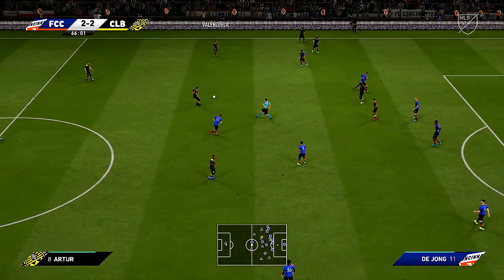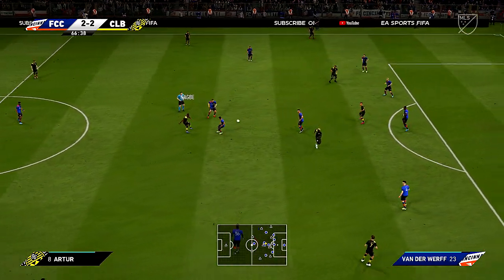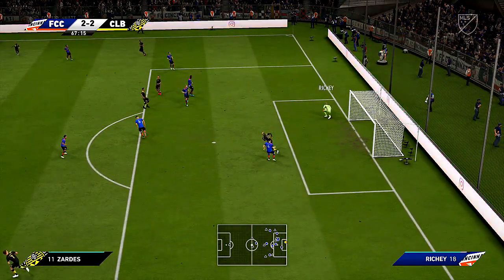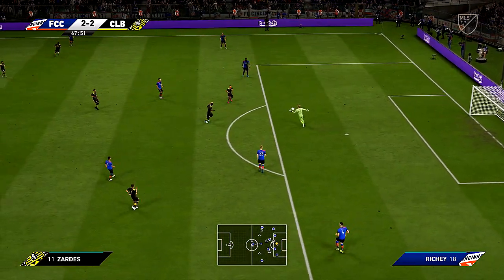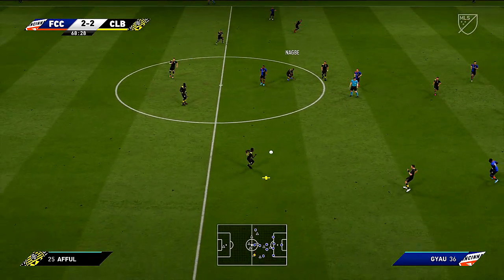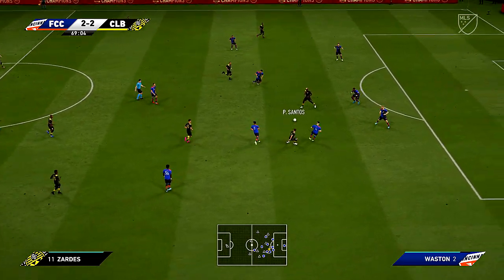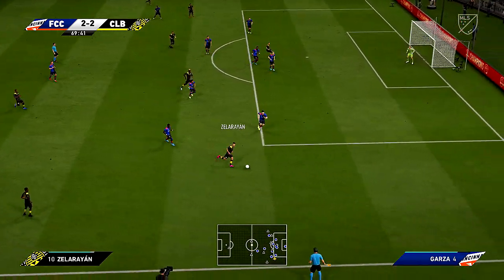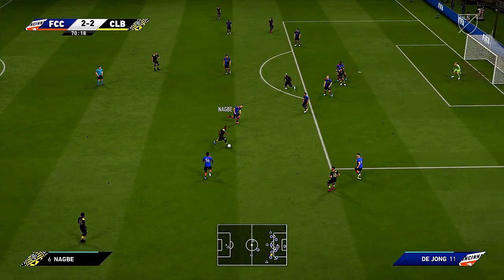Valenzuela. An attack full of promise. Happy to pass, giving it a try. Harrison Athol. Zelarayan. It's with Pedro Santos. Lucas Zelarayan. He has time to play it over. Nagby.